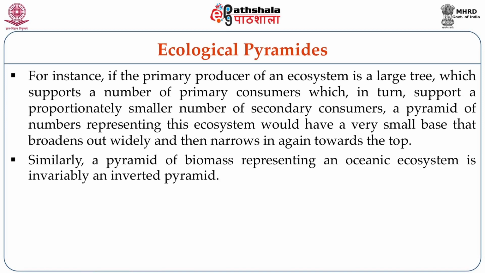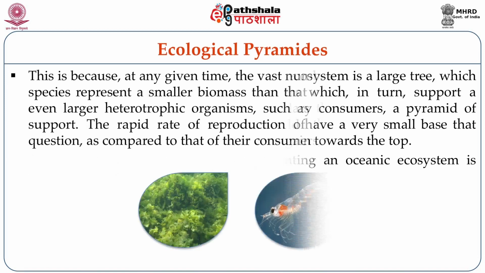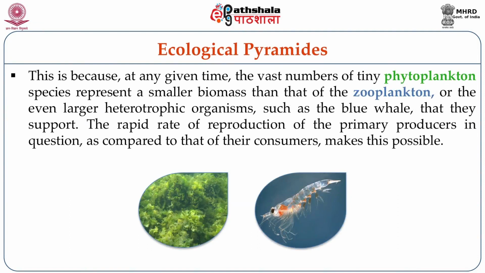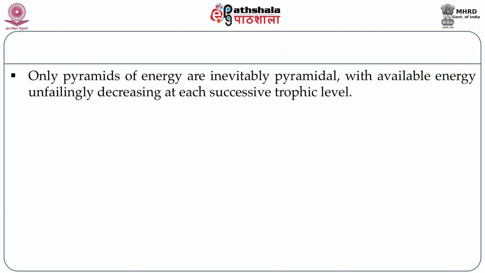Similarly, a pyramid of biomass representing an ocean ecosystem is invariably an inverted pyramid. This is because at any given time, the vast number of tiny plankton species represent a smaller biomass than that of the zooplankton or the even larger heterotrophic organism such as the blue whale that they support. The rapid rate of reproduction of the primary producers in question as compared to that of their consumers makes this possible. Only pyramids of energy are inevitably pyramidal, with available energy unfailingly decreasing at each successive trophic level.